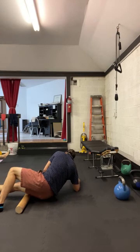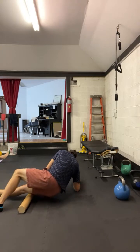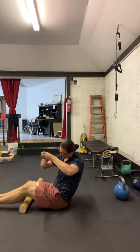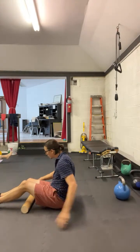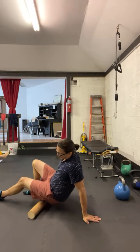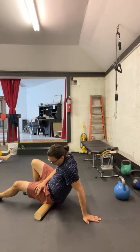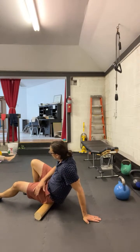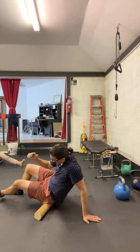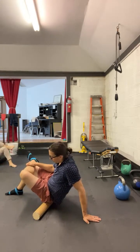Both piriformis muscles can be angry. Sometimes it's really hard to tell which one is tighter. But it makes sense that if the left femur is rotating externally, your left is going to be tighter. So after you've rolled that, just about 60 seconds, not spending a minute here, put your left butt cheek on the roller. My left hand is down because I'm rotating, putting that left cheek on there. Then bring this leg up, the left leg over top of the right.